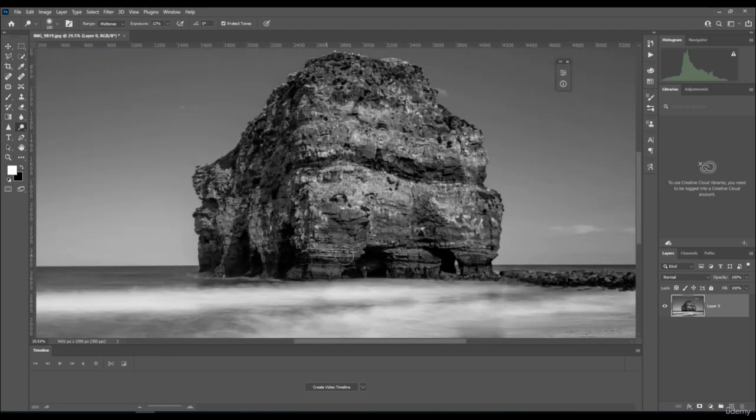Just going to go along these bits at the bottom here. They're a bit too dark, I think. And just lighten some of the side up, the bit that the sun's hitting. So when you've lightened up the parts you want to lighten up, you can then go into the burn, and then you can darken parts that you want to darken a bit more.